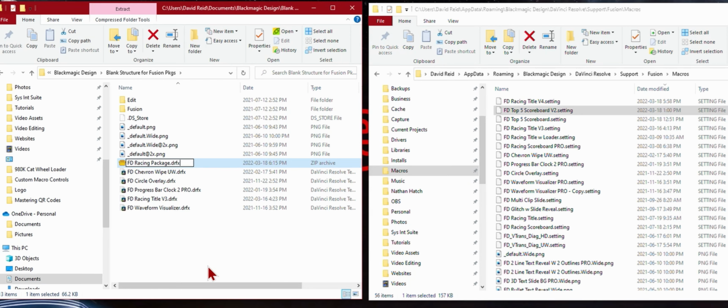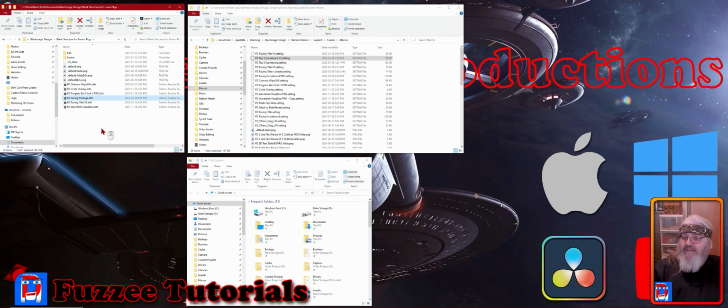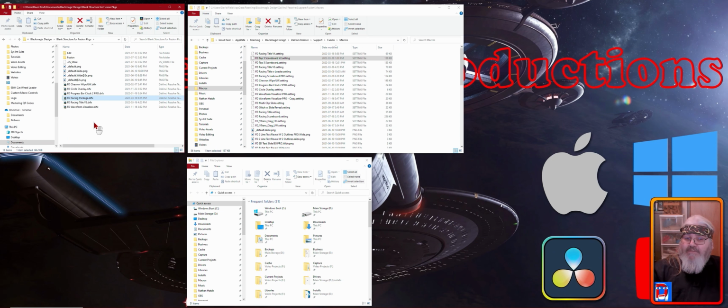And that's it. All it is is a zip file with a different extension. Now for your end user, let me address one quick little thing. If you're working with Fiverr and you go to deliver the package to them, make sure you turn this back into a zip. That's one way to do it. Or you can put it inside of another zip file, have them unzip it, and then take this. But usually I just turn it back into a zip. I deliver it to them and then give them instructions on changing the extension to a DRFX.